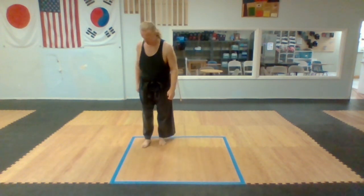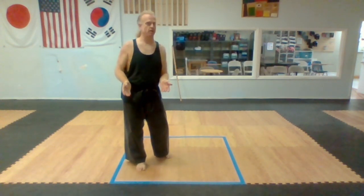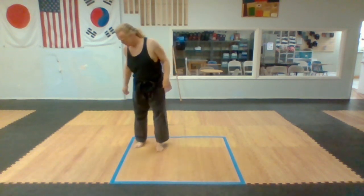And basic three. I don't need to be forward for this because it starts with a back stance, right? So I can cheat a little bit more.